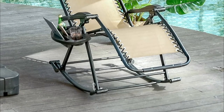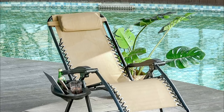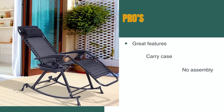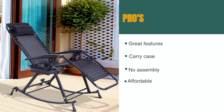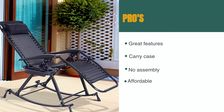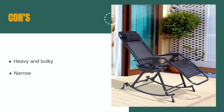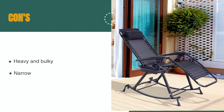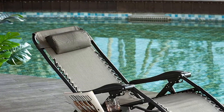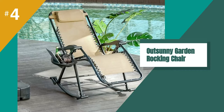This is a very heavy chair, so you would not want to move it long distances, but it is fine to get it out of your car or trailer. The pros are: it's packed with great features, it comes with a carry case, there's no assembly, and it's affordable. However, it's very heavy and bulky, and some larger testers felt it was a little narrow. This chair is unique with all its features, but it's bulky when packed and quite heavy, so be ready for this.